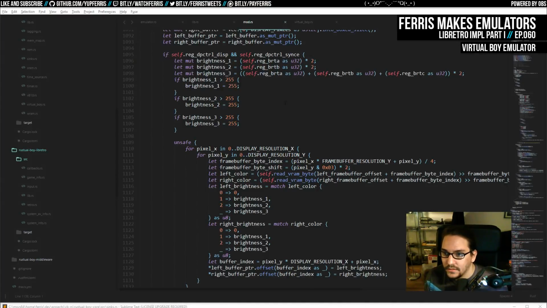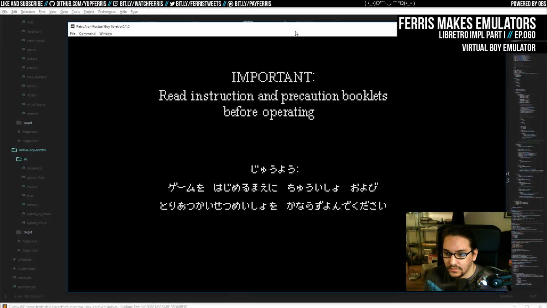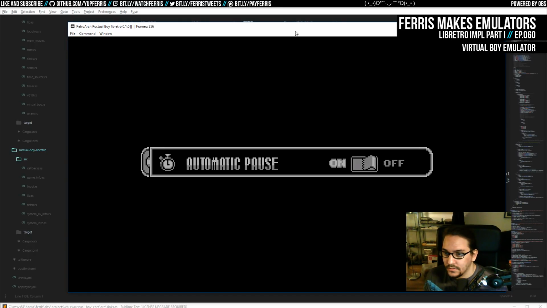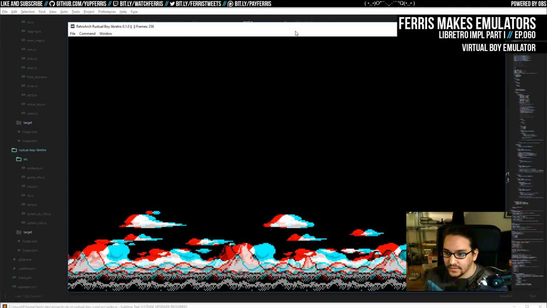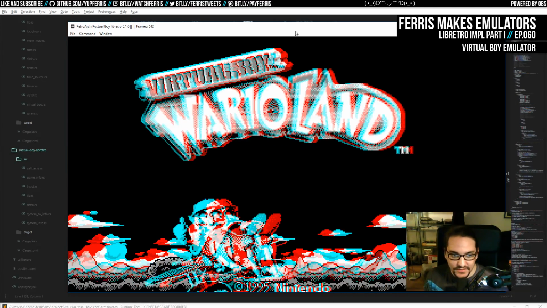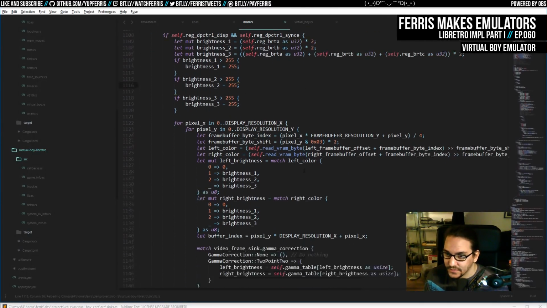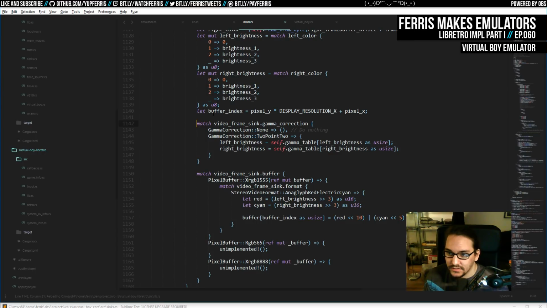Yeah, see, that didn't go quite all the way to black. I suspect it's just the gamma correction. I don't think there's going to be any timing logic that's wrong here because we didn't change any of that, so that would be very surprising.